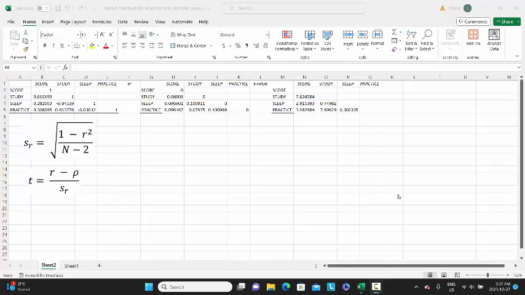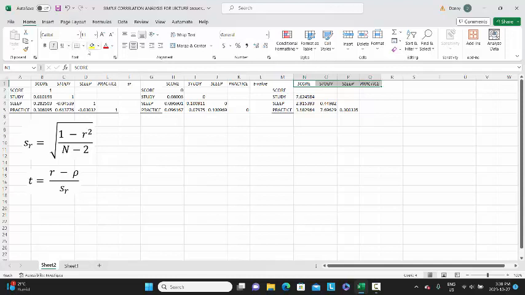In this video, we're going to complete our null hypothesis statistical testing approach by calculating the associated p-values with our t-values from our correlation matrix. So I'm going to copy over the headings one more time. I'm going to take these headings and copy that. I'm going to move over a couple of columns.